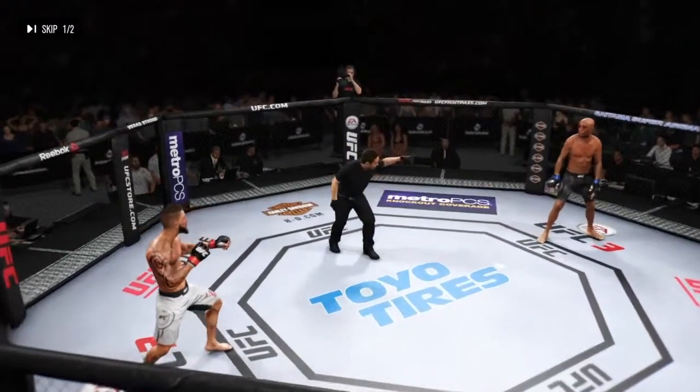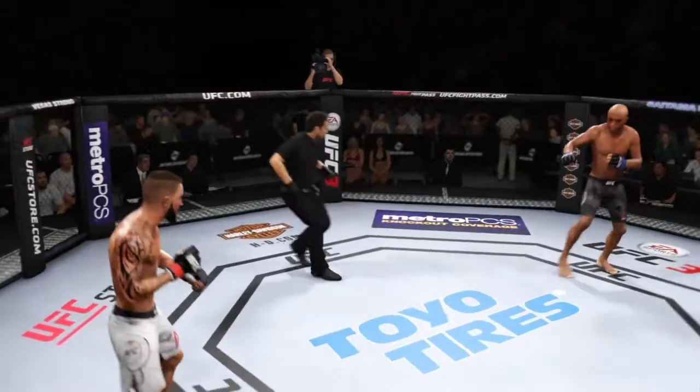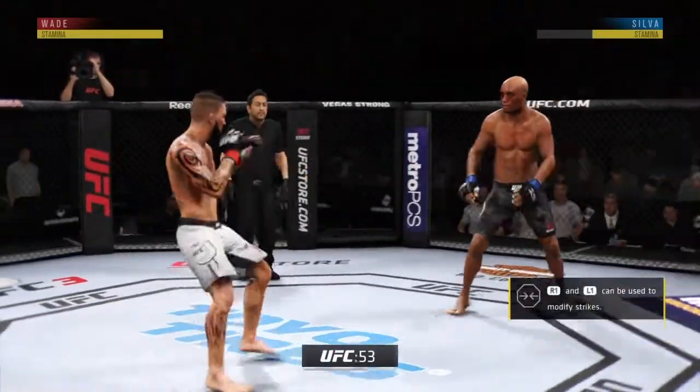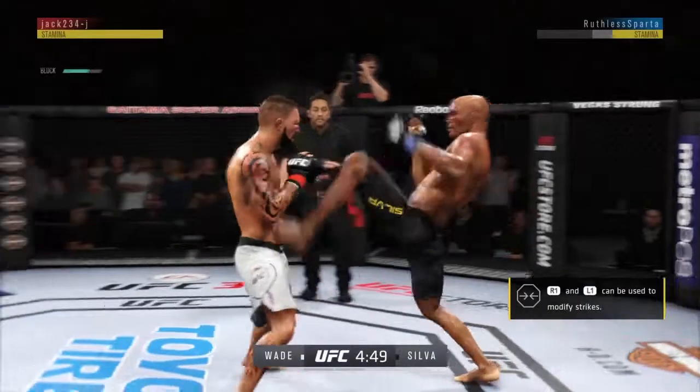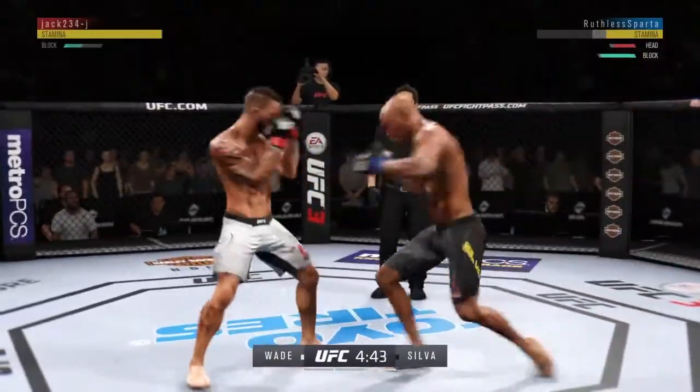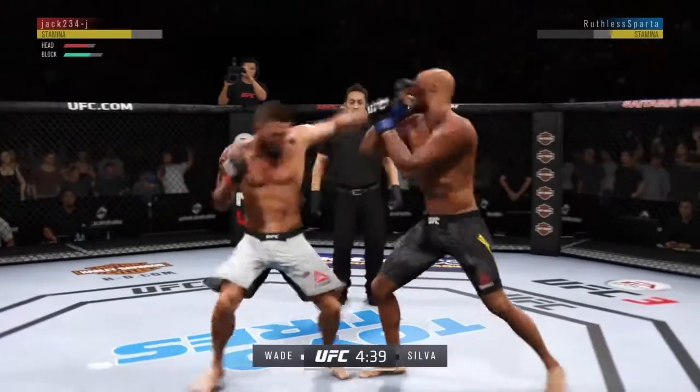So in the third round, this is where you don't want it to come down to points because you know they'd hit more points off. So now you know that you've got full stamina and they haven't. That's when you just go straight in for the kill. You got to carry on moving in.